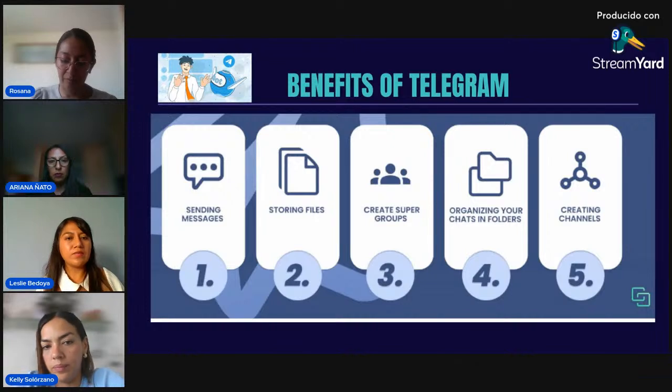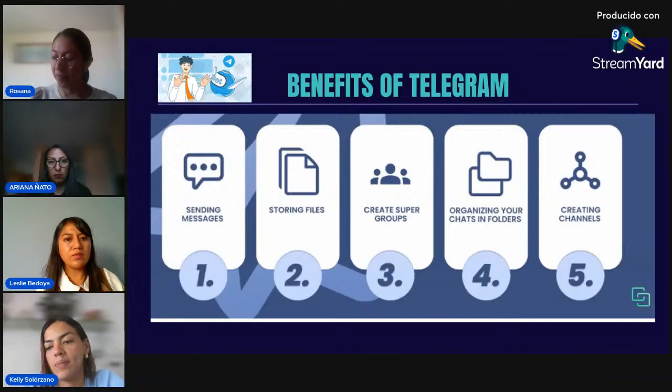The benefits of Telegram, we have five, but we have a lot of things because we can discover which is used for each preference. It could be for work, for education, or something related to your work. For example, the first one is sending messages. The second one could be storing files.